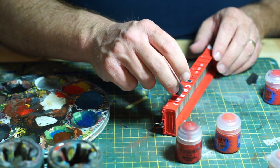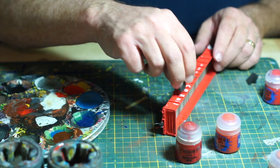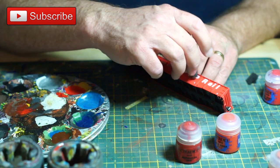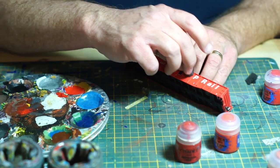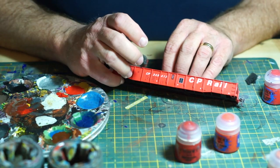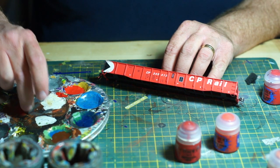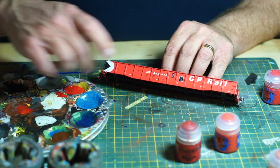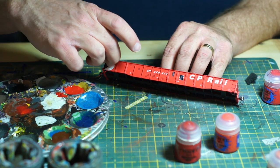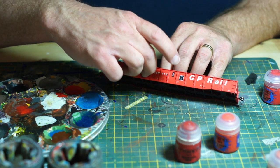I like to keep the paint thicker than I normally do when I use my brush. The next part was applying the chips using the sponge. When it comes to a sponge, I'm largely using a leftover packing sponge that you might find in a camera carry case or product packaging. You can also buy makeup sponges as they work just as well. The main thing is to pluck and shape the sponge to create a random uneven surface, but without any large obvious pieces sticking out. Once you're happy with the shape, dip it in the paint mix and then immediately dab the sponge on the paper towel, taking off most of the paint.